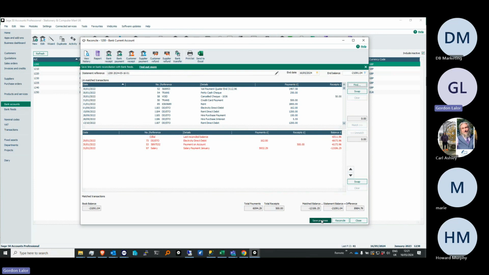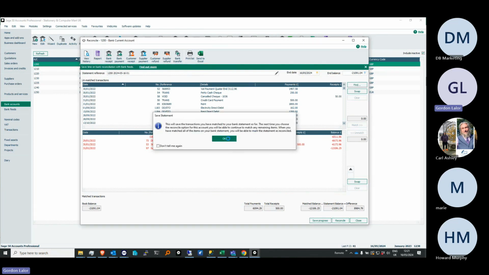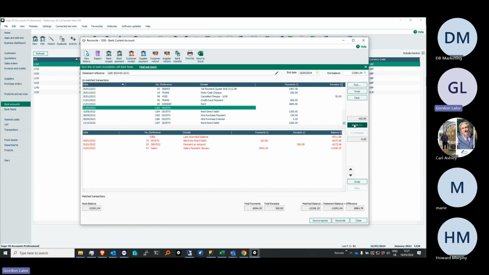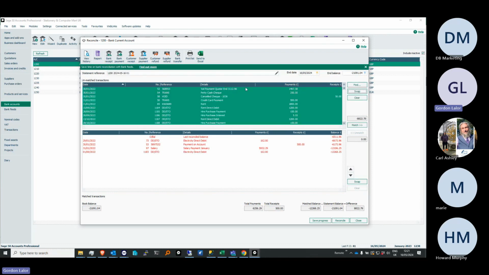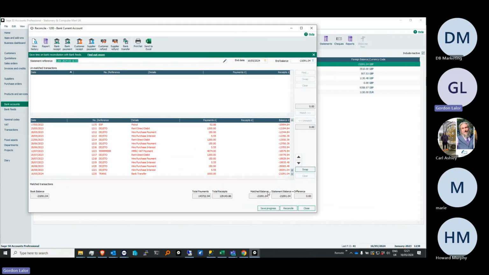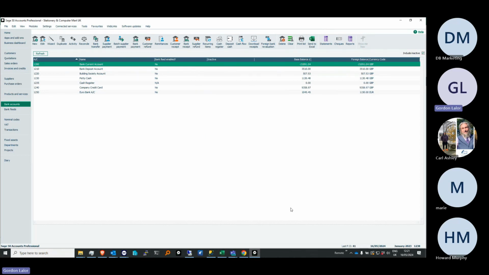And you don't have to do it all in one go. You can click down here and save your progress, come out of it, come back in later when you need to update it, use save reconciliation and carry on. Ideally, you'll match them all, and at that point your statement balance in Sage and your statement balance from your bank statement will show a difference of 0. So everything is fine, and you can then reconcile. Very good. And that's the bank then reconciled.